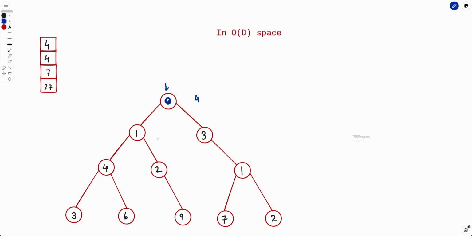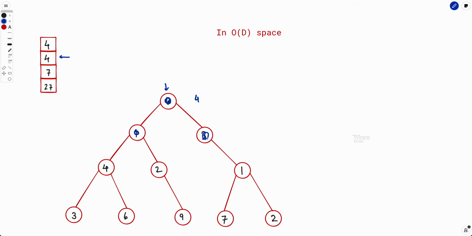Now, both the children will have exact same value after the fact as well. Basically, both are the children of the same parent, so they will have exact same number of cousins, and hence the sum of cousins for these two nodes would be exactly similar, right? And what would that be? That would be the sum at the next level minus the sum which we just calculated, which is 4, right? So the value for these two nodes would be 0. So we'll simply replace 0 in both the nodes.